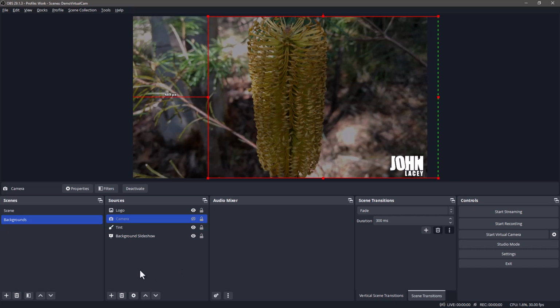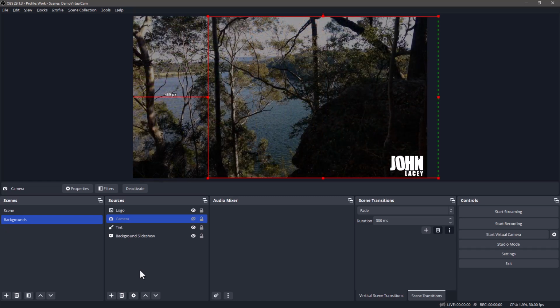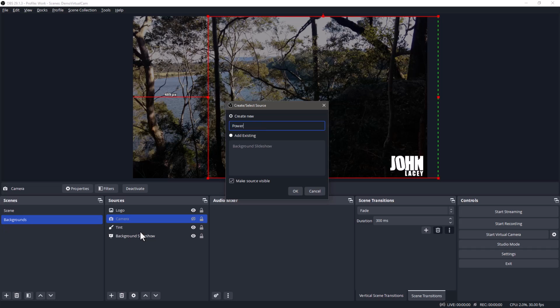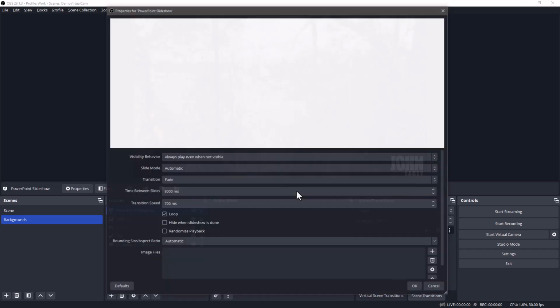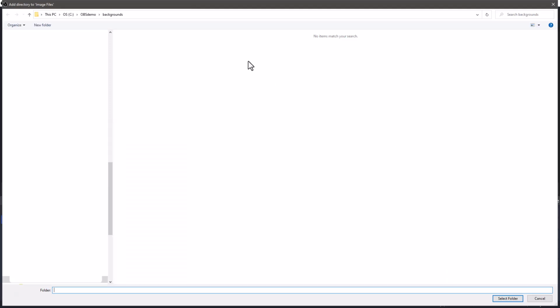Again, if you've got something like an actual PowerPoint presentation that you've saved as images, we can certainly add that in here as well. Let's go down to add a new source, go to image slideshow. I'm just going to call this one PowerPoint slideshow and go OK. Again, we'll revisit these other settings in a moment, but let's go and find our files. I've exported these out of PowerPoint so I can add the whole directory. So we'll go to add directory, and I just want to go up a level, and the one we want is called Optimize Your YouTube Channel.